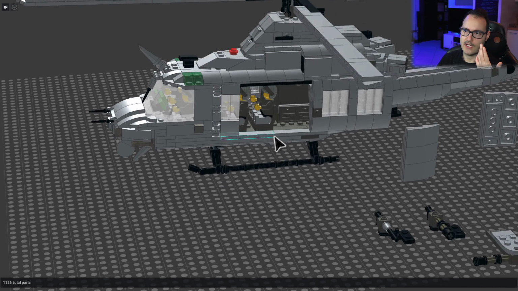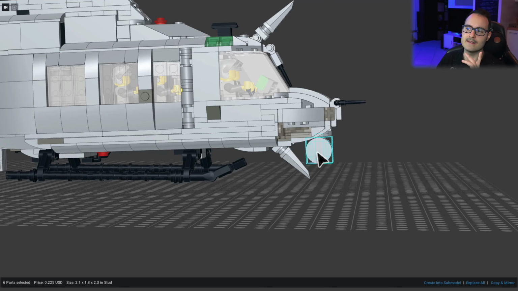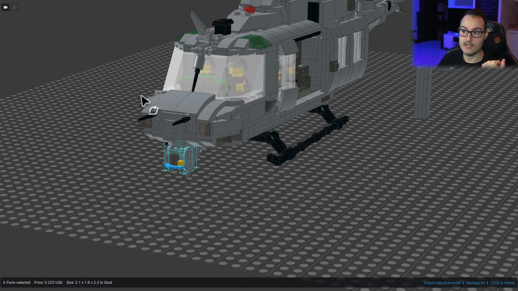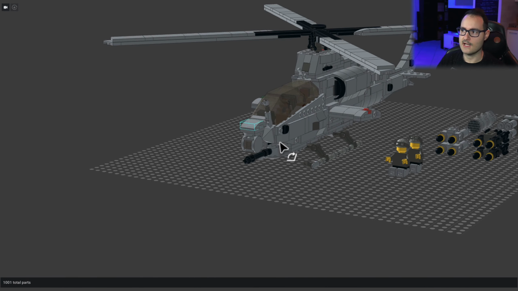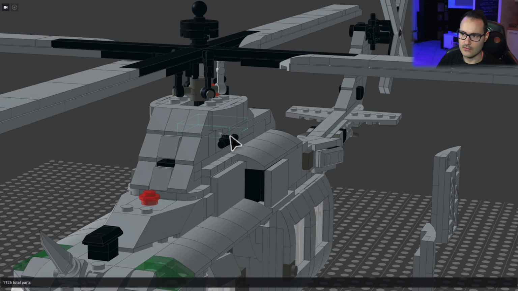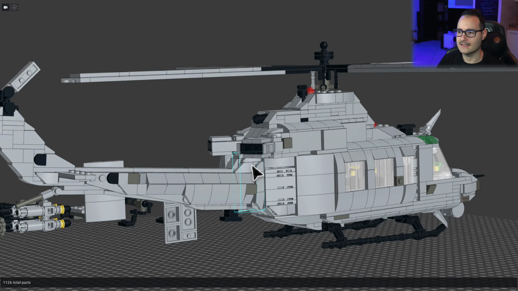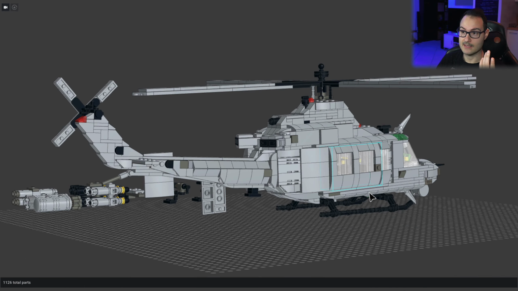What we have to check are many other little details, like for example, also here the front sensor is the same one present on the AH-1 Viper that can rotate and move. As you may notice, it is the same design. We have many other little details that I don't know if you did notice, for example, here on the front, on the side, there are really a lot of details. I tried to add as many of them as possible.